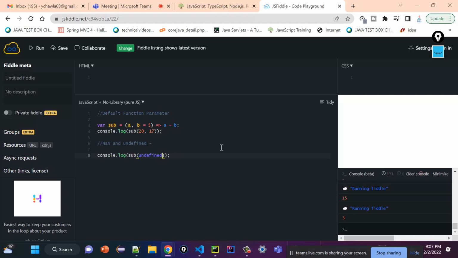Now it gives me NaN, or if I give a second value, 10 minus 5, 5 with the undefined value. Basically that means this particular value is not defined.